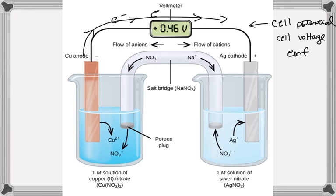Yes, this is a cell. This copper is a half cell. This silver is another half cell. That's not like biological cells. So that's where that's coming from. Okay? I usually say cell potential. That's my vocab. But I'm not sure how it's going to be presented to you guys on Connect. I think it'll say cell potential.